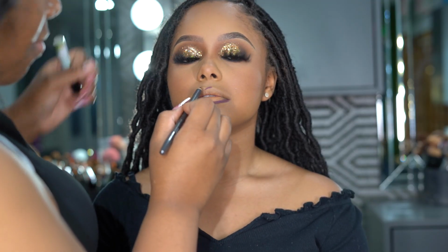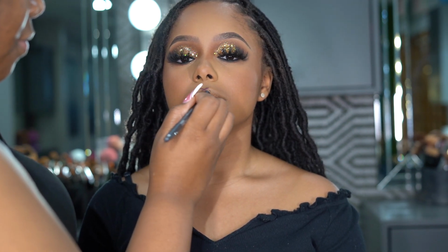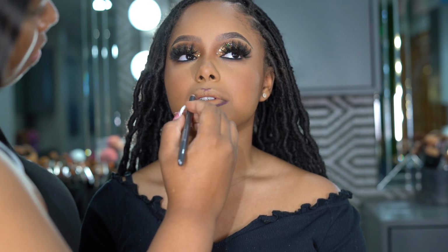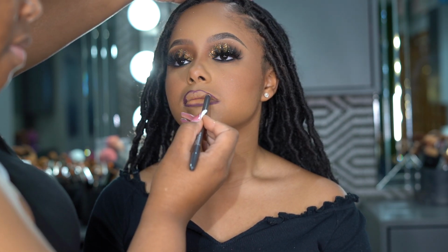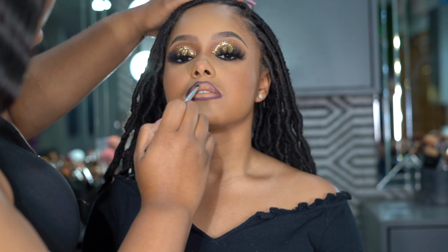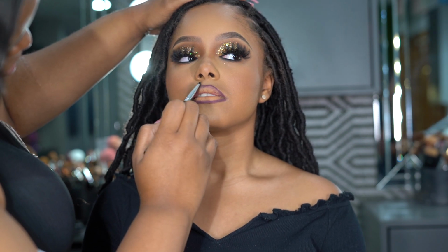But when it was time for me to create this look, you guys, it was getting really hard for me, especially because I didn't know which direction I was trying to go. I didn't know if I really wanted to do a red or a smoky red or a black red, a burgundy red. I didn't know which one I wanted to do. So I kind of freestyled this. So bear with me, you guys. It really took me a long time, but I wanted to show you guys how I created this lip.